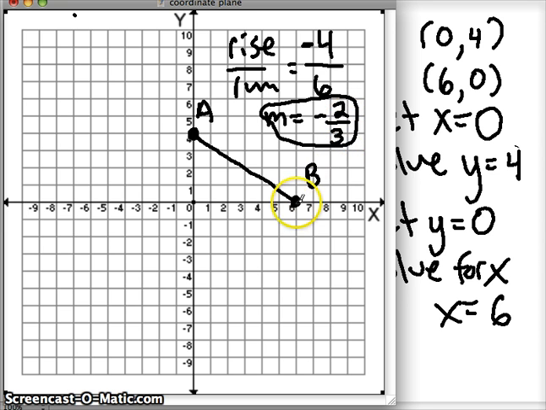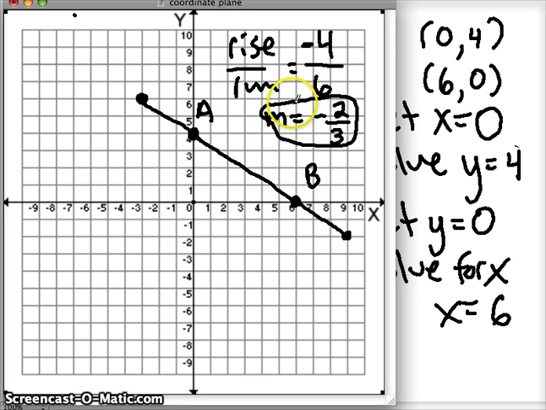And we could use that slope to figure out more points. We could go down 2 and over 3, and there's another point on our line. And if we want to go backwards, we just do this in the opposite. So we need to go left 3 and up 2. And that makes sense, right? Because from this point to this point, we use our slope. Down 2 over 3, so that's still part of our line. We could continue that forever.